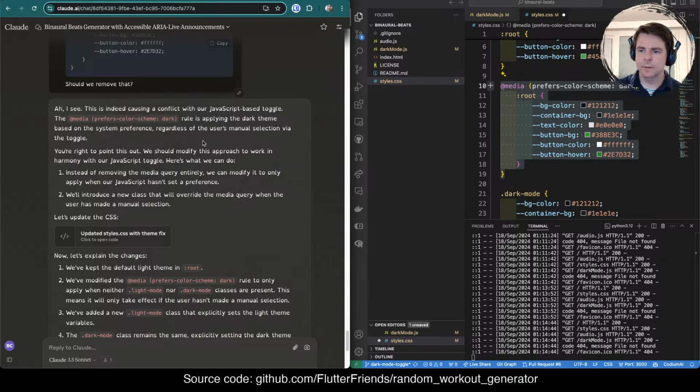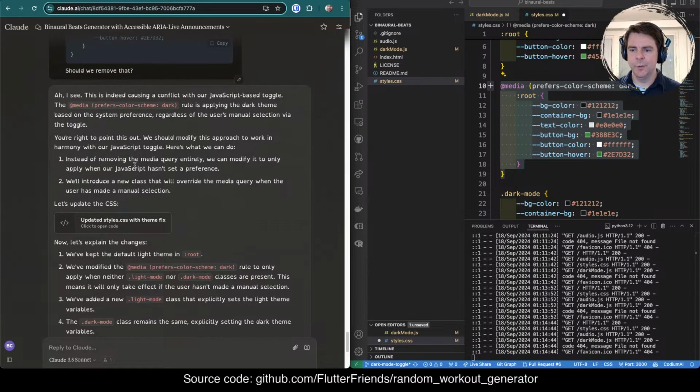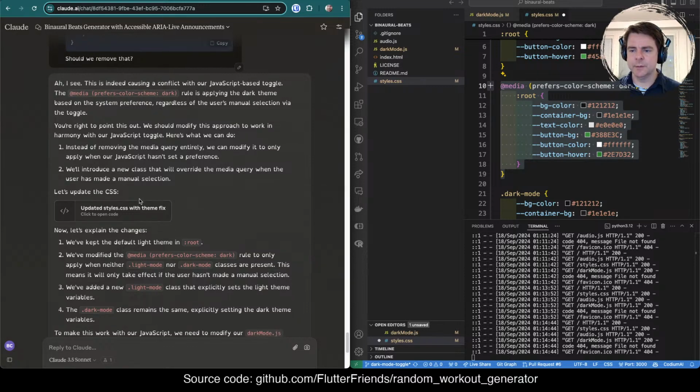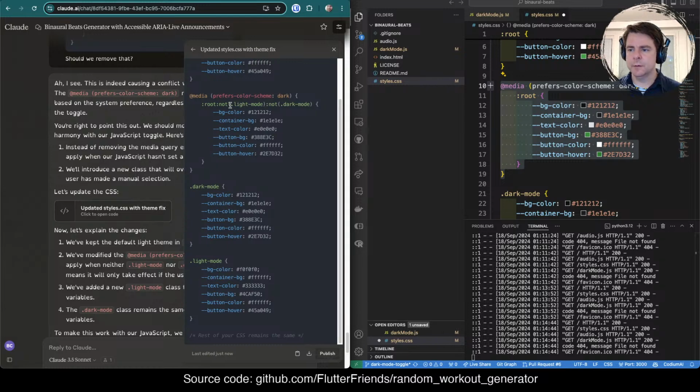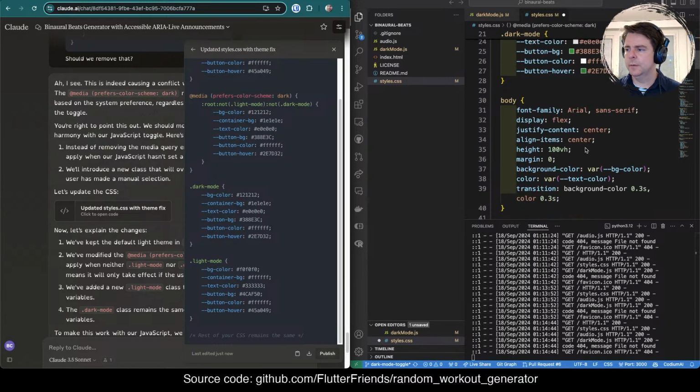All right, causing conflict. You're right to point out we should modify the approach to work in harmony with the JavaScript toggle. Here's what we can do. Instead of removing the media query entirely, we can modify it to only apply when our JavaScript hasn't set a preference. We'll introduce a new class that will override the media query when the user has made a manual selection. So update the CSS. So we've got this light mode and dark mode, and dark mode's there.